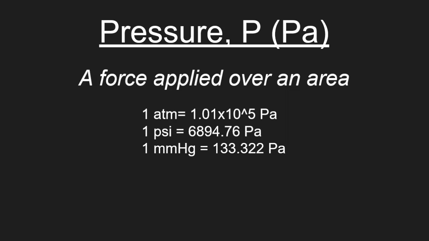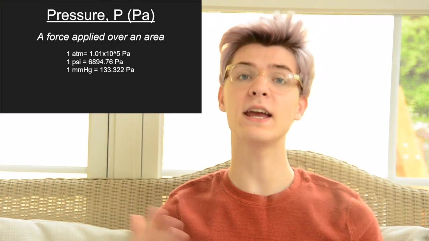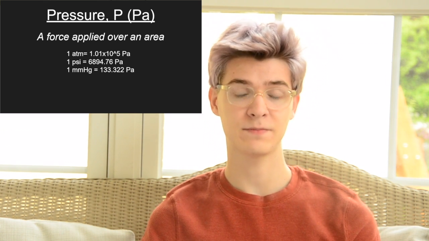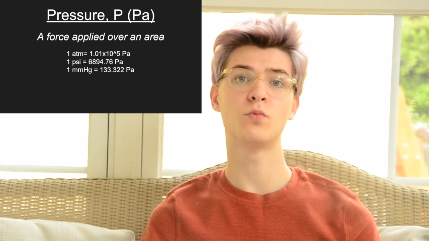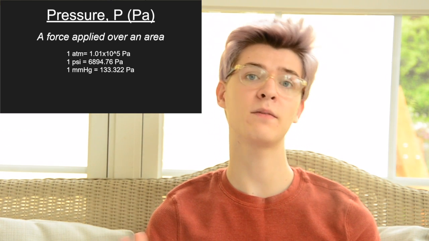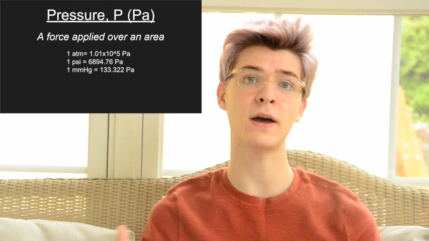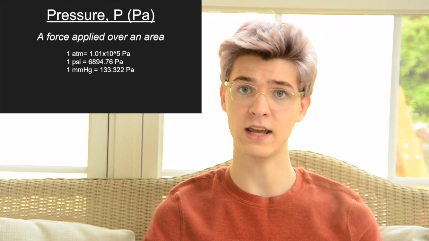The unit for pressure is pascals, which conveniently is equal to 1 Newton over 1 meter squared. However, there are some more atypical units used for pressure. For example, there's the atmosphere. 1 atmosphere is equal to 1.01 times 10 to the 5th pascals, and it is equivalent to the pressure exerted by the atmosphere of Earth at any given time.